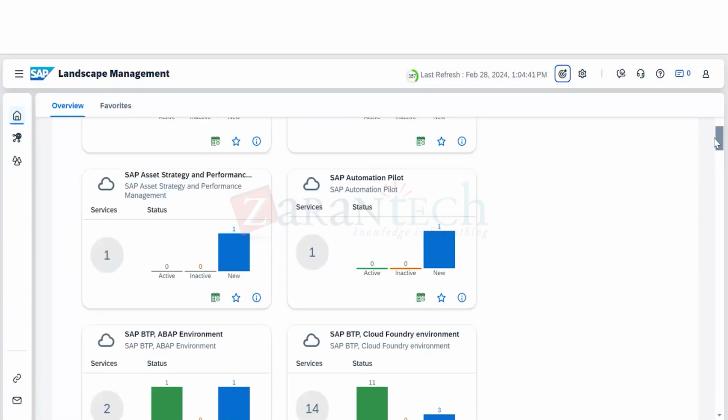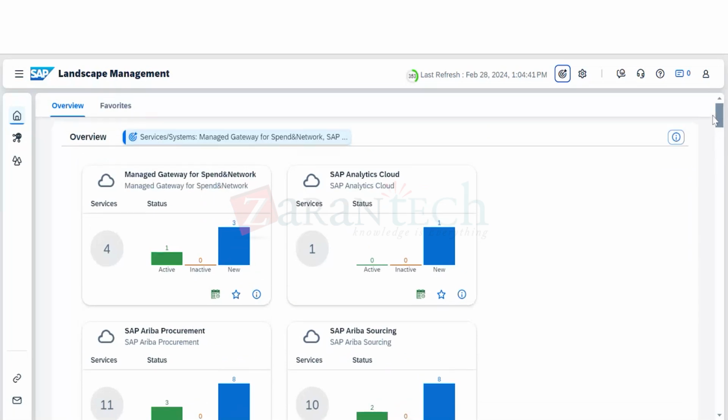But are these populated automatically, or do we need to do an integration in the ALM? No, for systems you have to run one setup at the system and not at Cloud ALM. For services, most of which are on BTP, you don't have to. They will come automatically. But for something like Ariba or SuccessFactors, similar to how you do it for on-prem systems or S/4HANA, you have to do a one-time integration activity. It's one time. But as I was mentioning, for cloud services, they will come automatically.